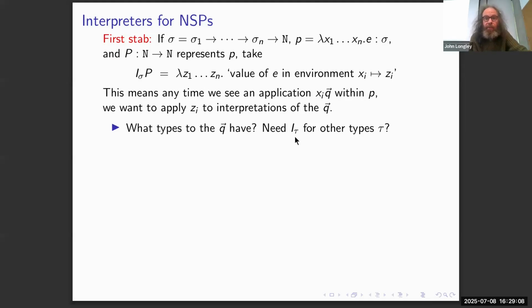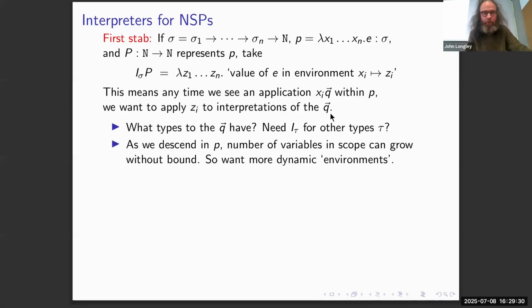So does this mean that we'll want to define this interpreter in conjunction with interpreters for these other types that might feature as the types of these Q's? Well, yes, it does. So we're going to be talking about some big mutual recursion here, where we define a lot of interpreters together. And that's one issue.